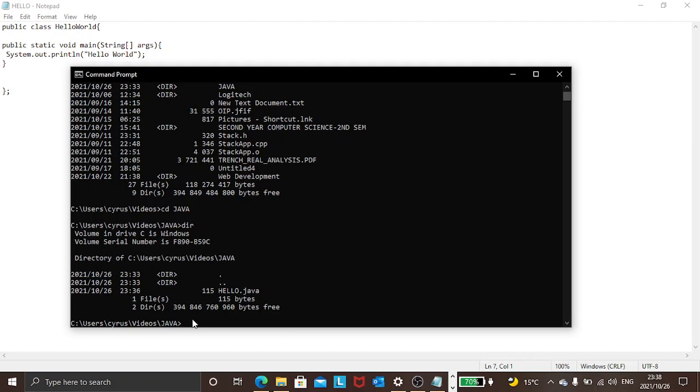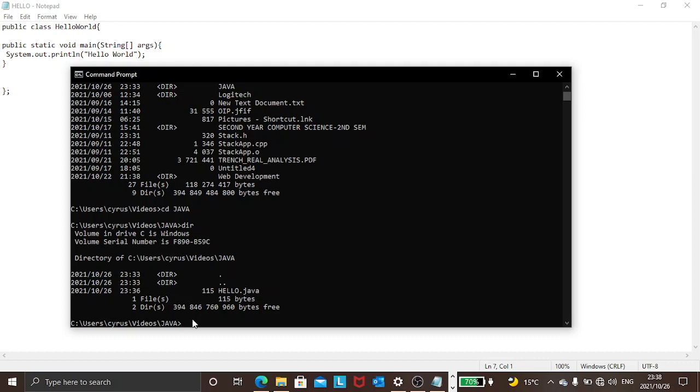So what I actually want to do is to convert the source code into object code, which is machine language which has zeros and ones that can be understood by the computer.